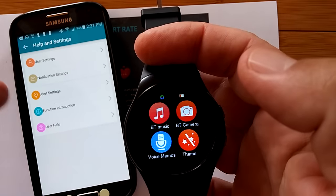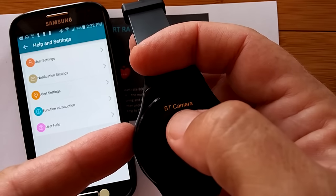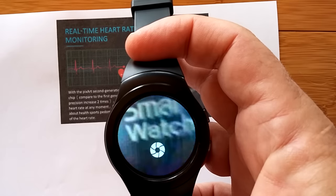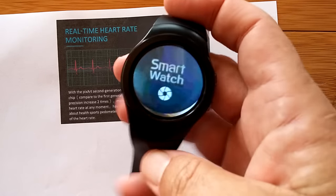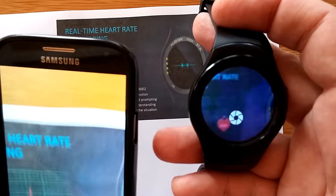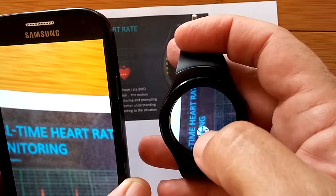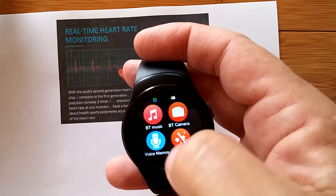Bluetooth music is where you could play music from your phone through your watch. But the camera implementation is different on different watches, and this is one of the fun ones. You're actually seeing now the image that's on my phone here on the watch. And to take a picture, you just tap the button — it says 'Capturing,' and it actually captures the moment on the phone. The picture is stored on the phone. Some tethering watches only show the button, but in this case we get the button and we get the picture — so that's awesome.